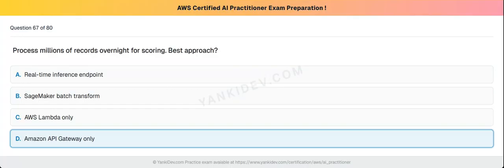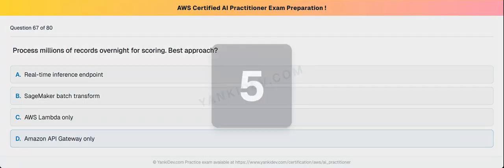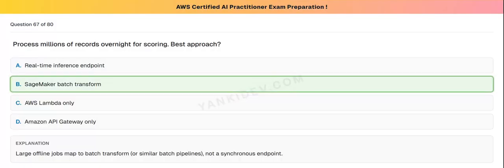Option D. Amazon API Gateway only. The correct answer is option B. Large offline jobs map to batch transform or similar batch pipelines, not a synchronous endpoint.